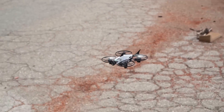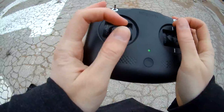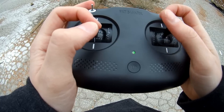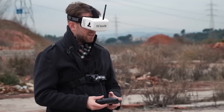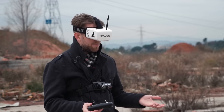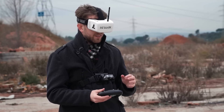This is the beginner level — it's pretty easy to use. Even me, having never used one, I think I'm kind of doing great. So this is pretty easy — easy to fly in beginner mode. Let's go into intermediate mode and there's also a pro mode, so let's test them.